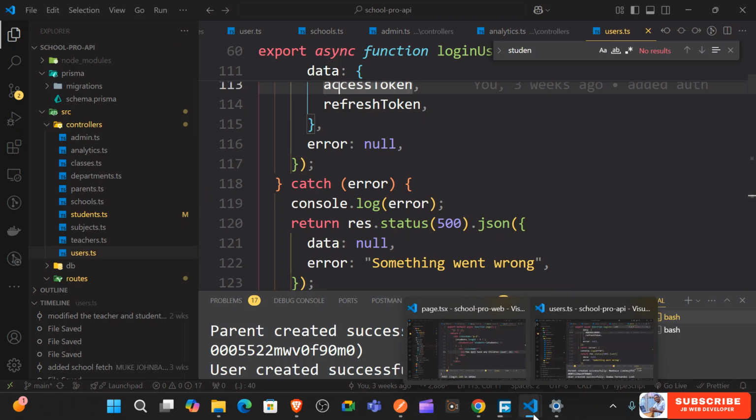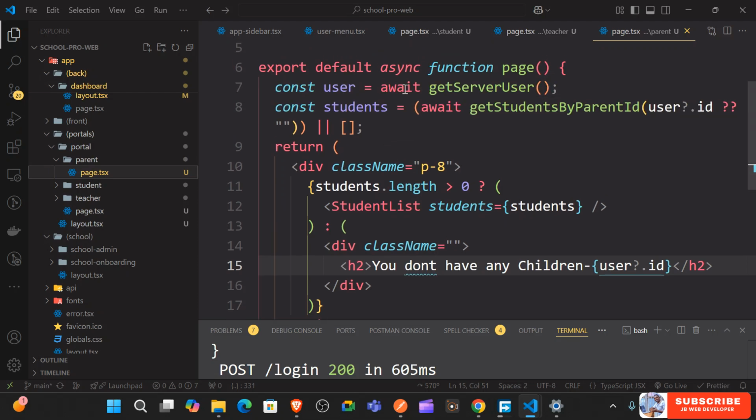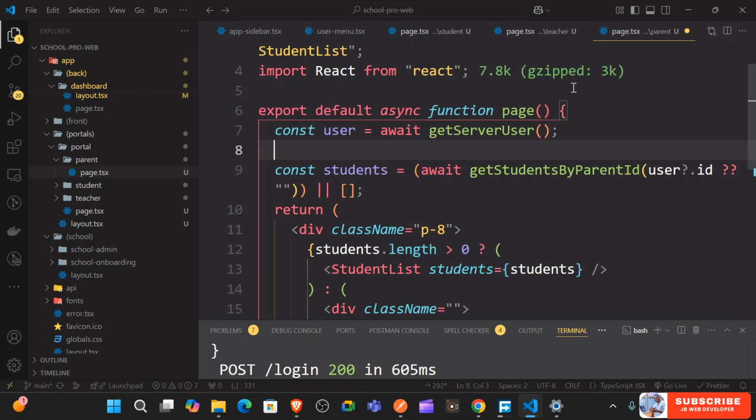Okay, so we just go back here to the web. In this here, where we are going to get the user, will get us the user ID. We go ahead and get the parent profile.